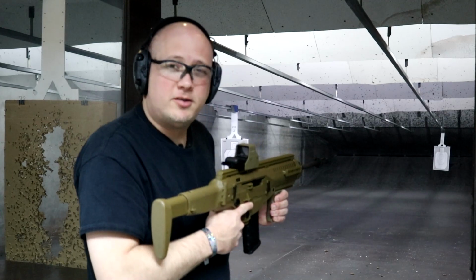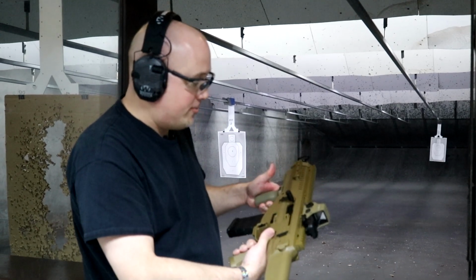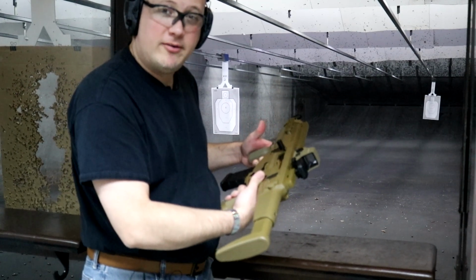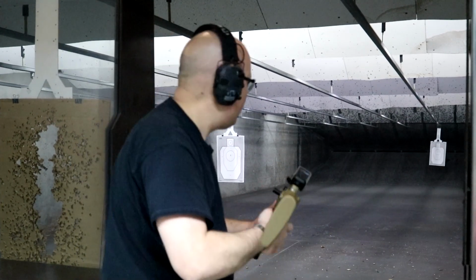So the first thing I'm noticing is that this is a very soft shooting rifle. I really like that. I was not expecting it. The gun looks kind of big. In fact, the outer profile of it makes it look a little bit heavy and bulky, but it's actually really light. The recoil is extremely manageable.